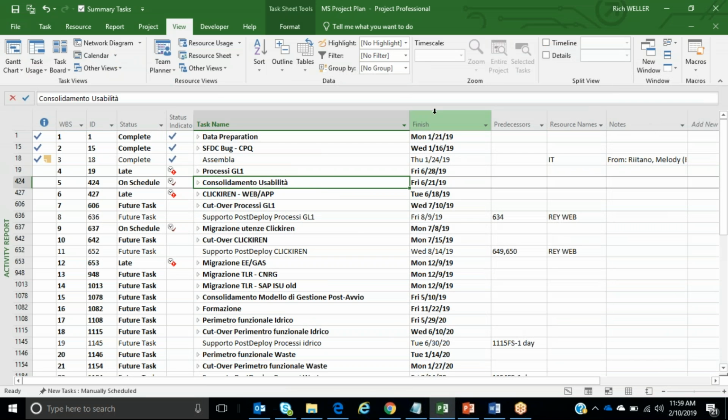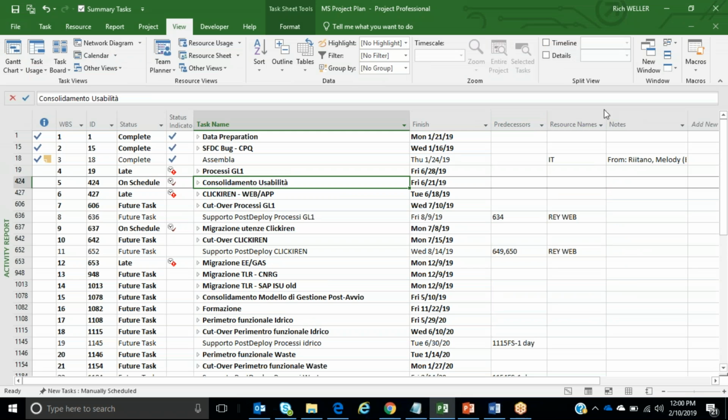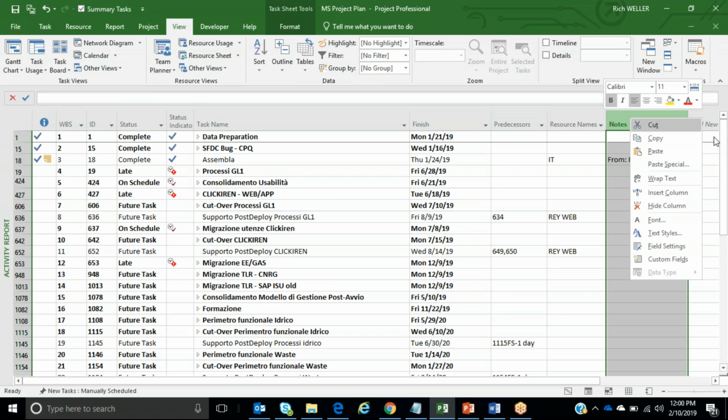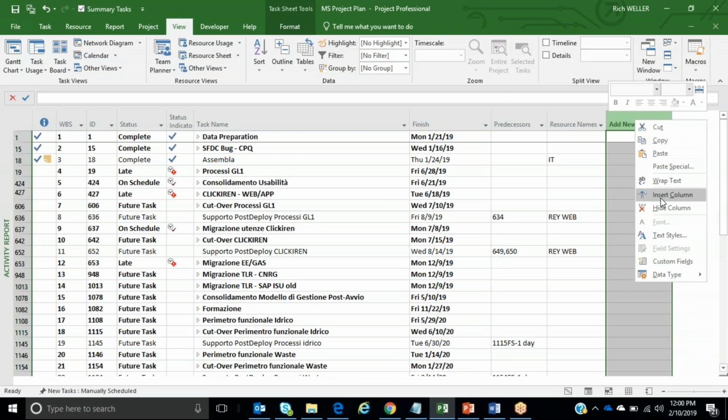I'm not fluent in Italian, but I think that word probably means dependencies, which in Microsoft Project equates to predecessor. And so predecessor and then the owner, which would be the resource name. So I'm going to hide the notes column and I'll hide the new column.